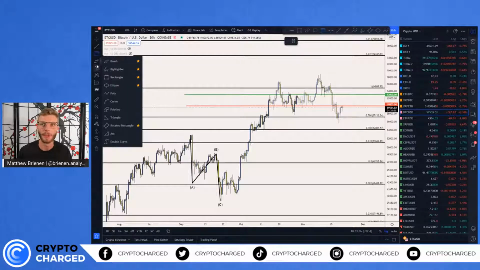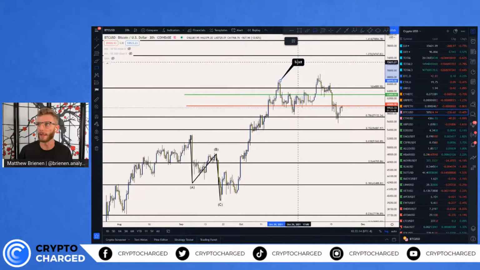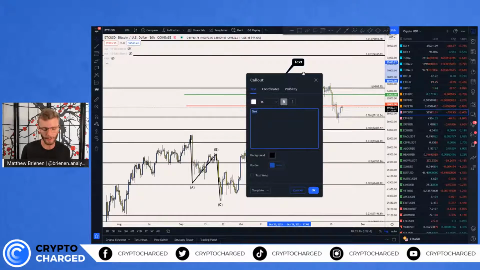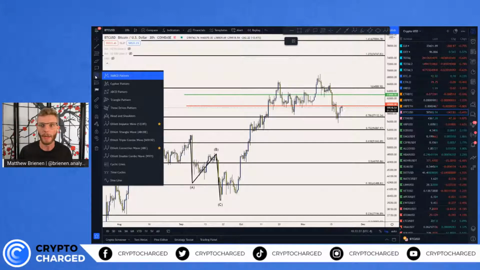Okay. So we're going to move on down below here. I don't think you guys need this. I have a callout option here. What this tool does is when you click on it, you can point to something and then type and say "top," right? So you can have little labels for yourself on price action. This is really more of a teaching tool that I use to show you guys what I'm doing. It's not super necessary.